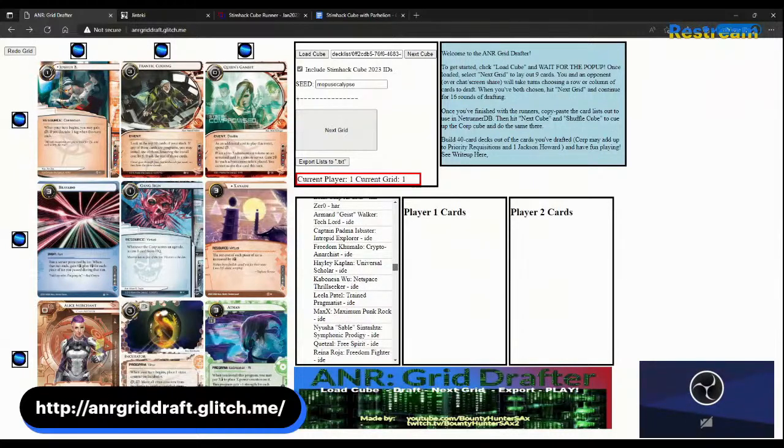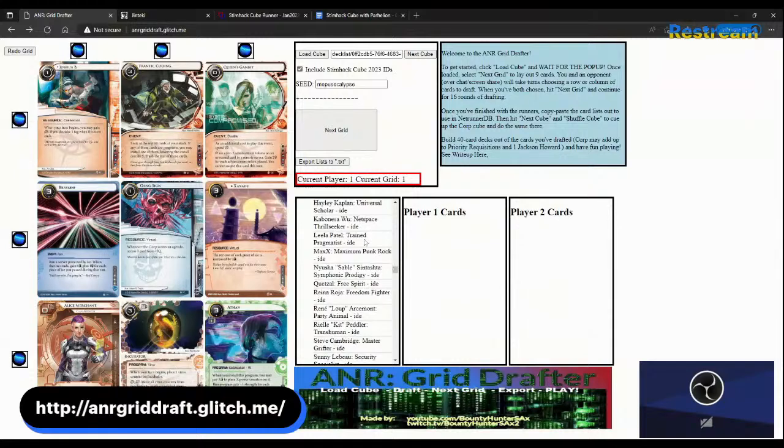I love it. It looks like the IDs include Geist, Captain Padma, Freedom, Kamalu, Haley Kaplan, Cabanessa Wu, Leela, Max, Sable, Quetzal, Reyna, Renee, Kit, Steve, Sunny. Dang, there's a lot of high powers, and Tao. On that list, this does not seem very high powered, so I probably would hold off on going overboard there. Yeah, there's some good stuff here, though. I like money a lot, and I don't know. This is not the power board that I would have wanted for my first pick.